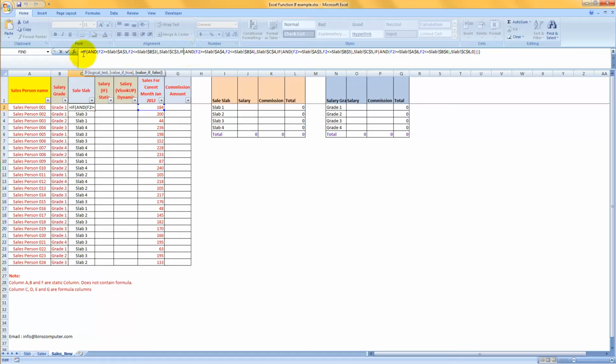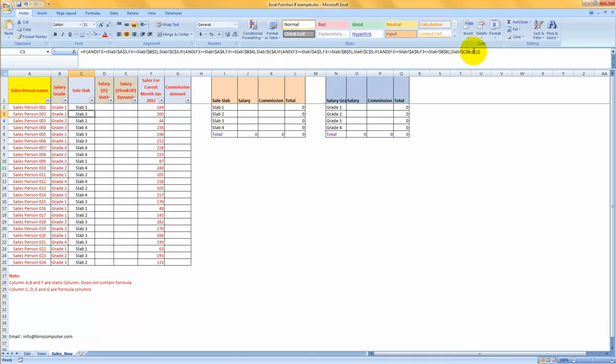Again we are using the nested if function to check the second slab, then third slab and the fourth slab, and if all the slabs are false, means none of the criteria, then we are going to pass 0.